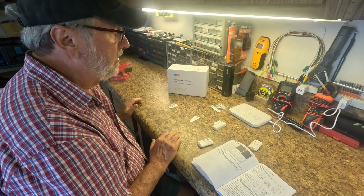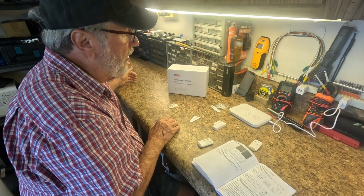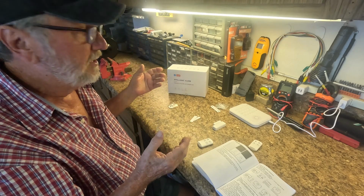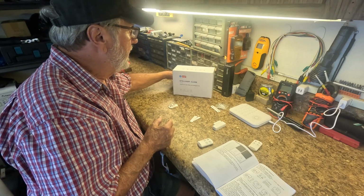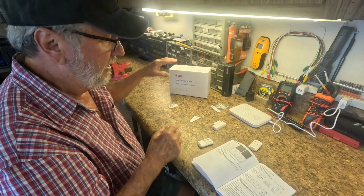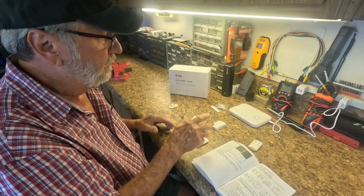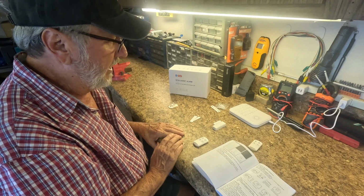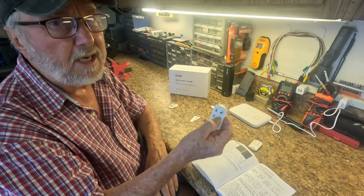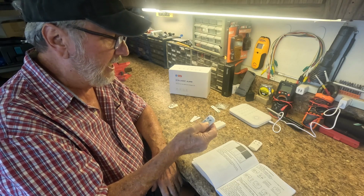Now I'm going to simulate me coming up to the outside of the door. See? In other words, I triggered this, and it went off. Now either one of these can shut it off, and there. And I shut it off. We also have SOS. If you had a medical emergency, you could push that.